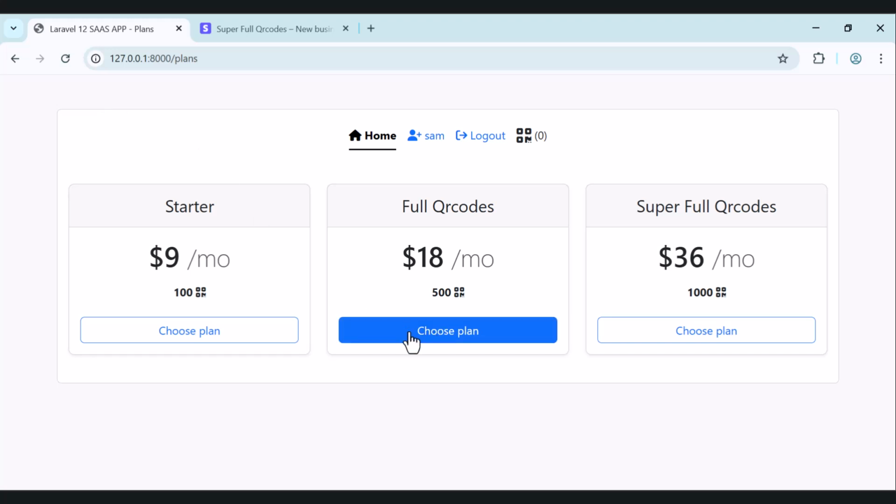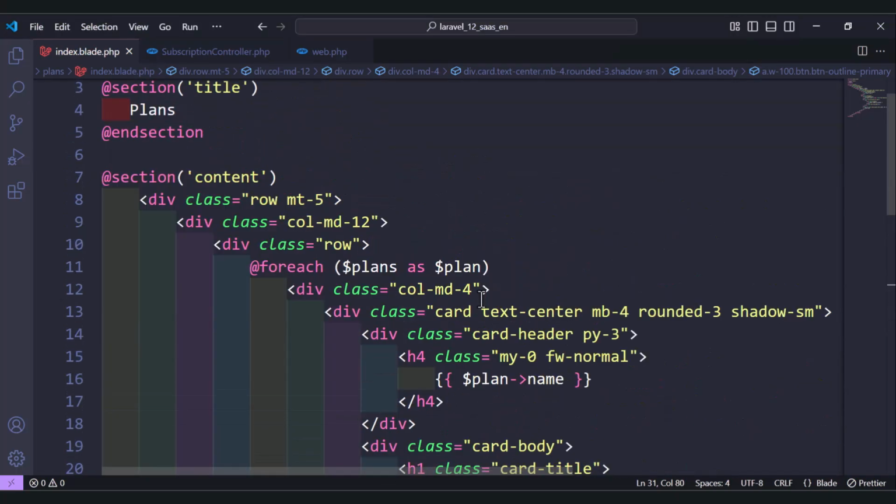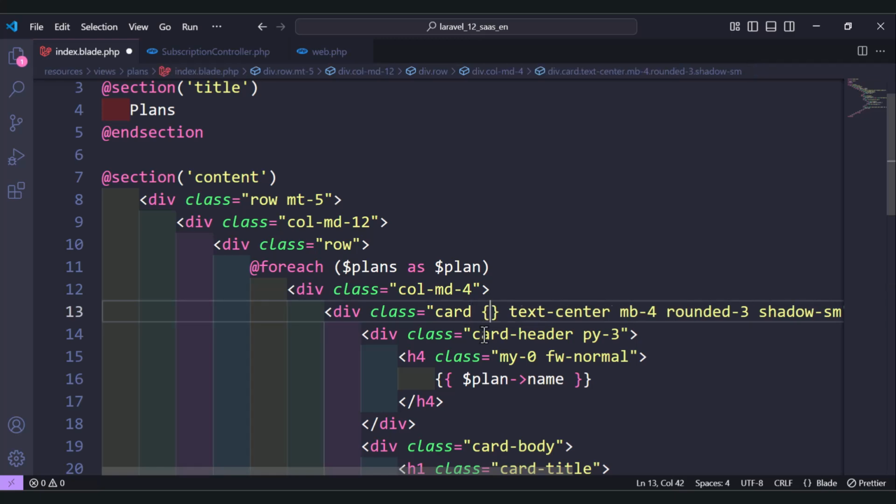So if we choose the full QR codes plan, and we hit choose plan, it redirects back, but we don't know if the user has chosen a plan. So to fix this problem, let's go back to our card here. So we need here to do a test.